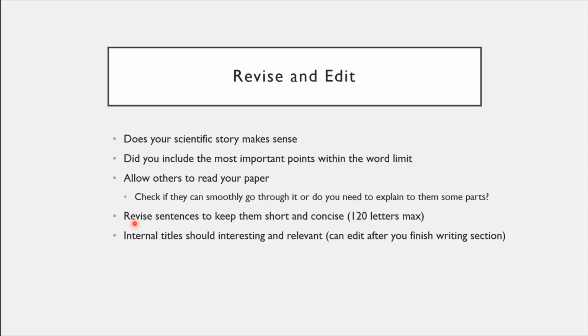And finally, titles. So you have internal titles and you have the main title. These titles should always reflect what goes under them. So let's say you write a section, it already has a title, and you finish writing the section. If you look at the section again and the title no longer reflects what's inside that section, then consider revising the title. It's never too late.